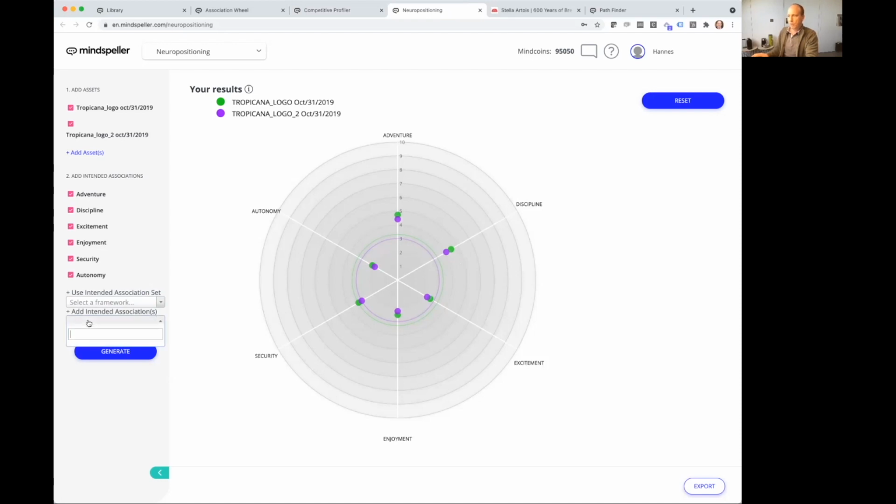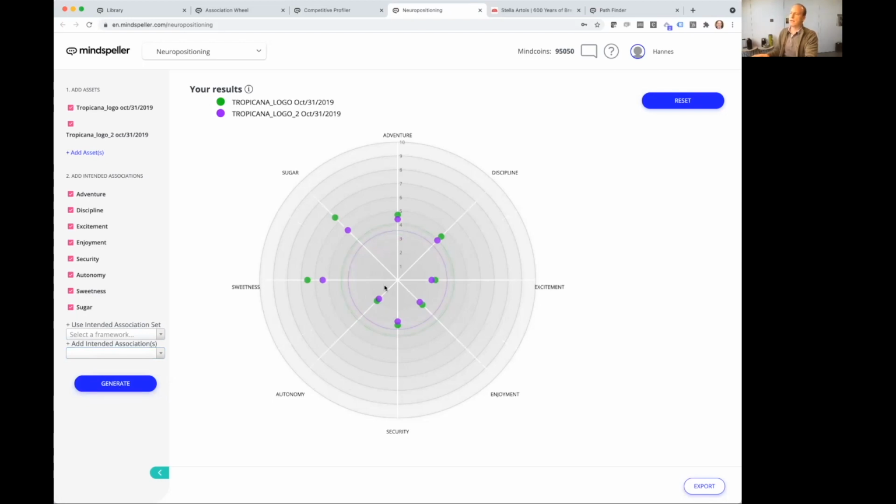But the interesting part is that we can now add any word of interest here, or intended association, as we like to call them. So let's take a look at our sweetness theme. We also had, for instance, sugar, because this is what we are secretly craving. You regenerate the graph, and now again we see the difference becomes much more pronounced. So the green one is representing here our iconic orange, and you clearly see there's a much more pronounced difference. And since we know from Competitive Profiler it's this theme that we should connect with whatever kind of new key visual we come up with, we should prevent a disconnect with this winning theme. Here it's clear that our failed campaign asset clearly does not trigger this winning theme.